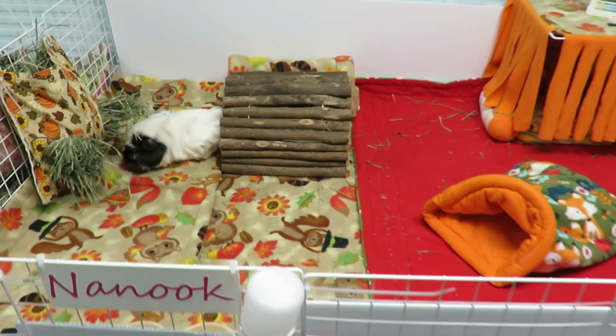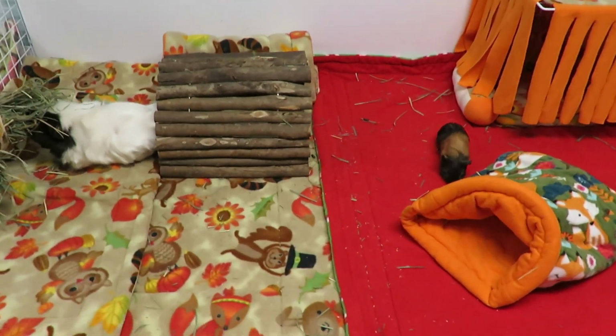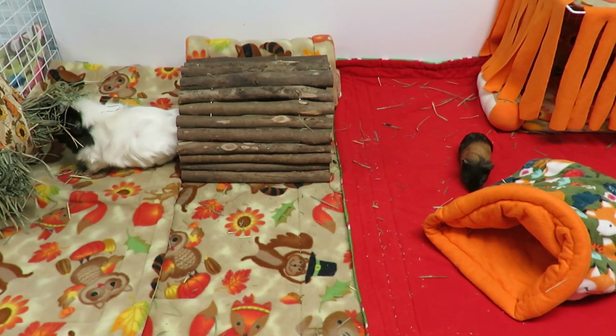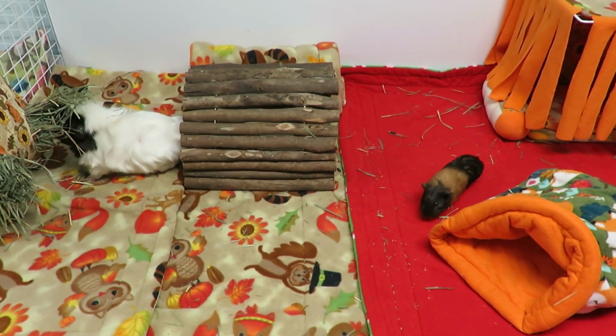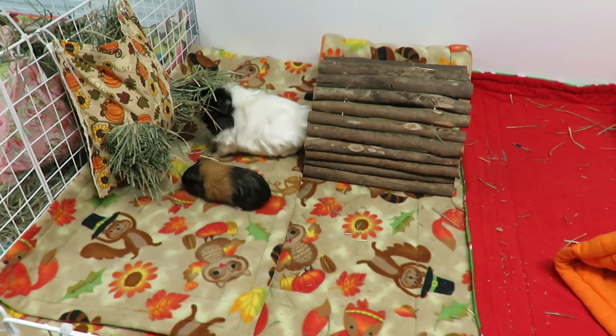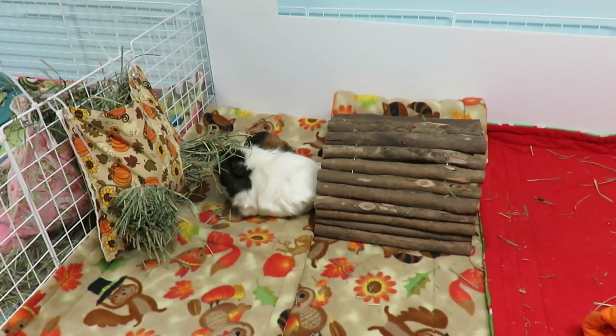So you'll see I baby-proofed the cage. You'll see the Coroplast is extra high because you would never want little Reese to slip through grid holes, and on the sides I only had the Coroplast 3 inches high, so until she gets a bit bigger that's going to stay up. It's a little unsightly, it makes it harder to see them, but that's how it's going to be.